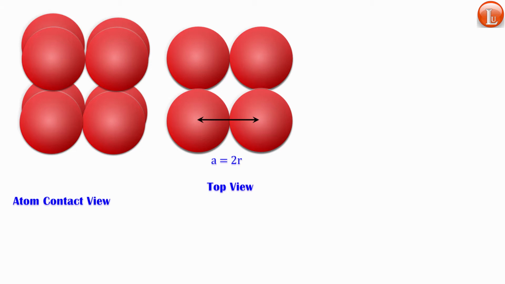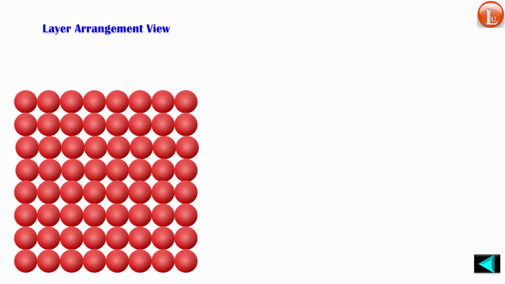Now let's understand what layer arrangement must have happened from which we picked up this as the smallest repeating unit. So I'm going to show you the layer arrangement view. Now I'm going to place atoms one after the other in contact, and then I'm going to place them below this. And this is one entire layer. All the centers of the spheres are in one plane. This is one layer. Let's call this layer Z.